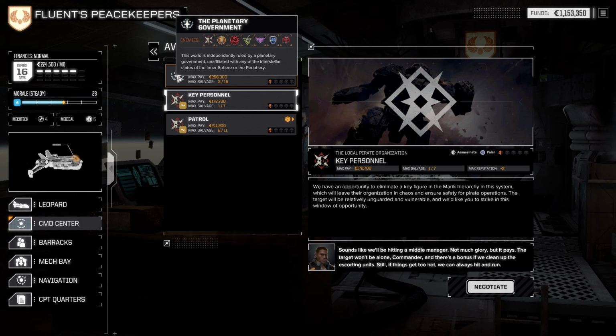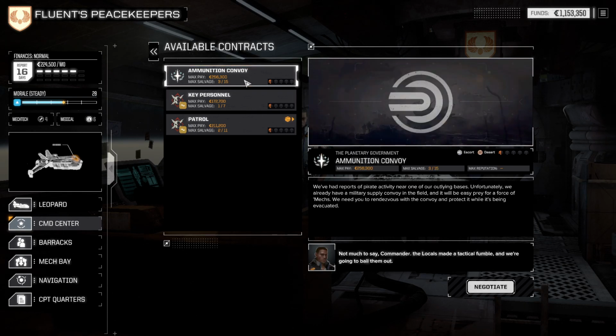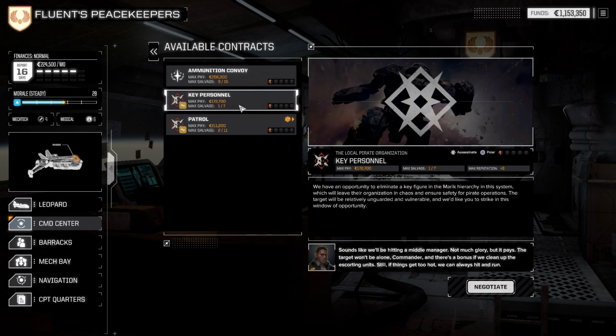Why does this one have no reputation? The planetary government. The world is... Oh, it's an independent planet ruled by a planetary government, unaffiliated with any of the interstellar states of the inner sphere or the periphery. That could easily blow up an ammunition convoy. Plus, it's in the desert. Yeah, that's too risky. We're gonna go with this one.